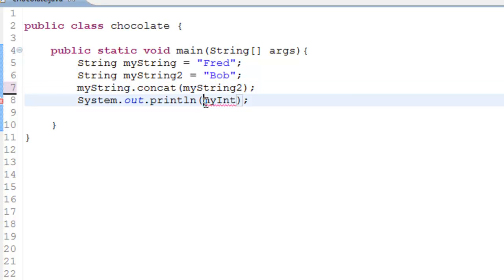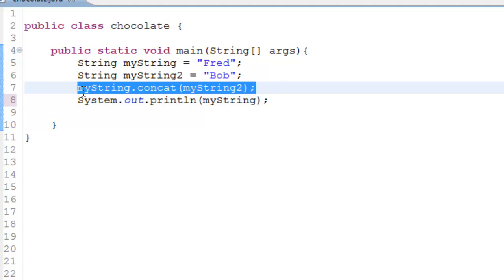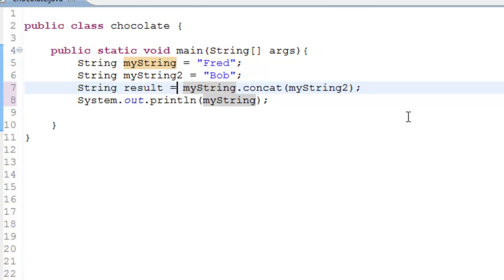Now, we run this, and we should get Fred. The reason for this is it doesn't store the value in myString. We will have to have a new string, so we can have String result equals myString.concat.